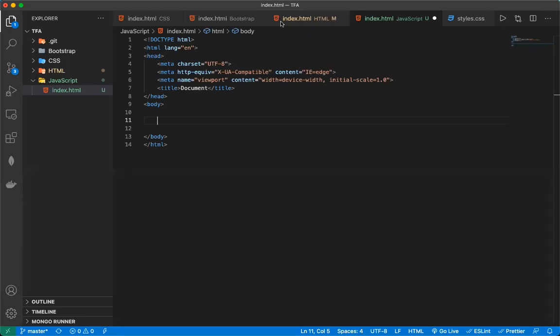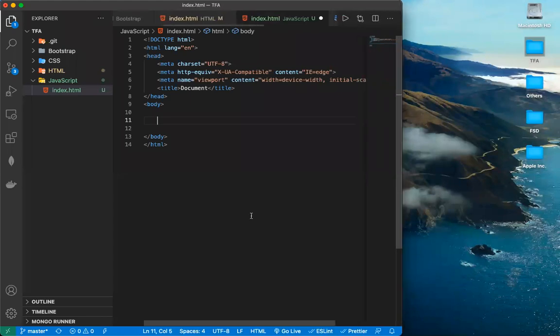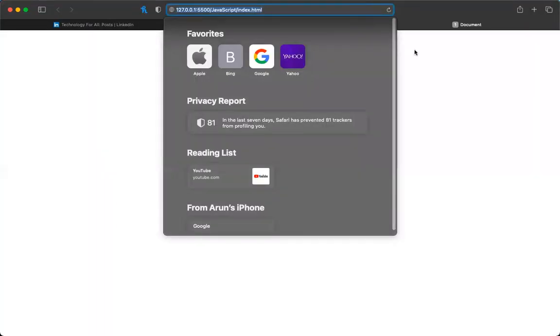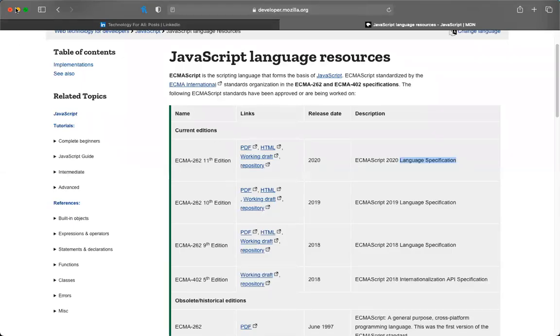So when you talk about JavaScript, what do you do if you want to write JavaScript? Let's say you just want to write JavaScript. So first of all, I will have to go around and load this first. Let me go to the live server first. And I'm just going to copy this out. And I'm just going to close this tab. And I'm going to open this tab on Google Chrome.